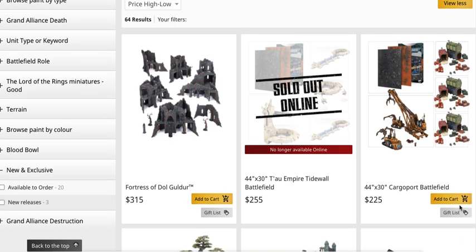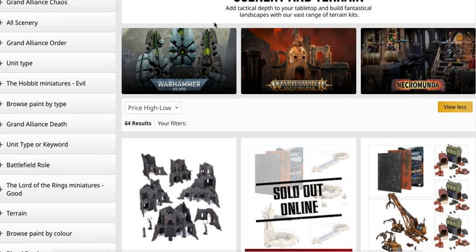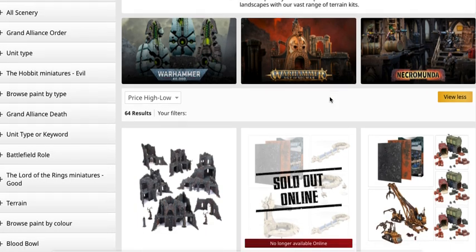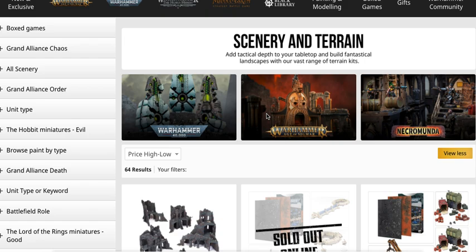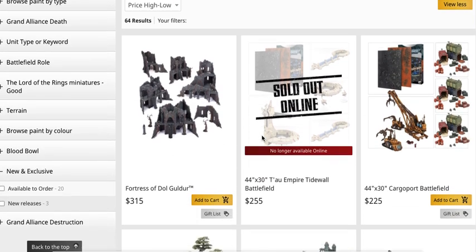So if we just take a look here, we see there are 64 different results. All I did was type in terrain. So it pulls up scenery and terrain, obviously like the 40k and fantasy or Sigmar equivalents. There's also a bunch of Necromunda stuff in here, some Lord of the Rings stuff as well. And then I just went ahead and sorted it based on price, high to low. So we're just going to take a look here.